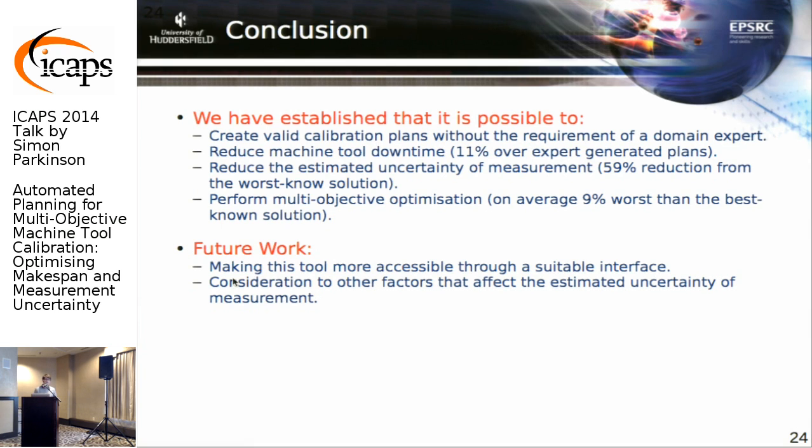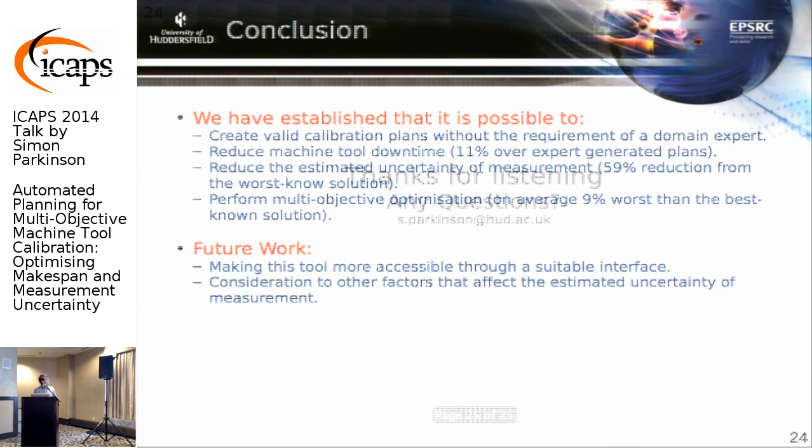Now, for future work, we want to make this tool more accessible. At the moment, we're just using PDL models, and we want to embed it in some software tool for the engineers to use. And there are many other factors that we need to consider for the estimated uncertainty, although temperature is the main one, and the main one that our industrial clients are interested in. But it would be beneficial for other measurement people, in the measurement disciplines, if we could include more. So thank you for listening.